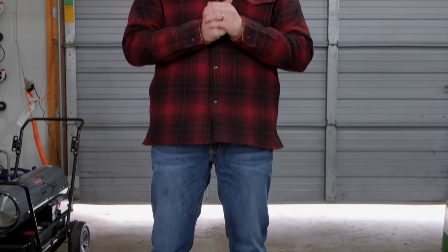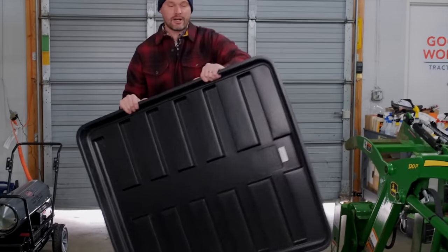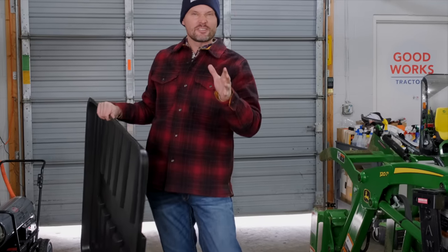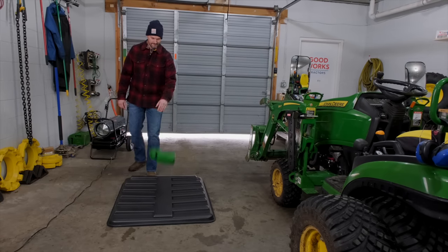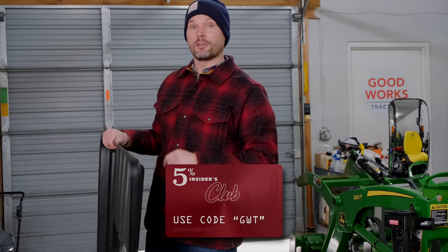I love products that meet the trifecta: price, quality, and features. The Rhino-Hide canopy is all of the above. It's very durable — you can stand on it — but it's really designed to keep you out of the sun. It's lightweight and easy enough to pick up and move with one hand, so taking it on and off for travel or low clearance storage is simple. Unlike fiberglass or steel canopies that get damaged when you hit a limb, this material is almost like bedliner — very strong, very durable. The owner Don does crazy tests: hits it with a hammer, shoots it with a 20 gauge, drives over it. 5% off with code GWT.